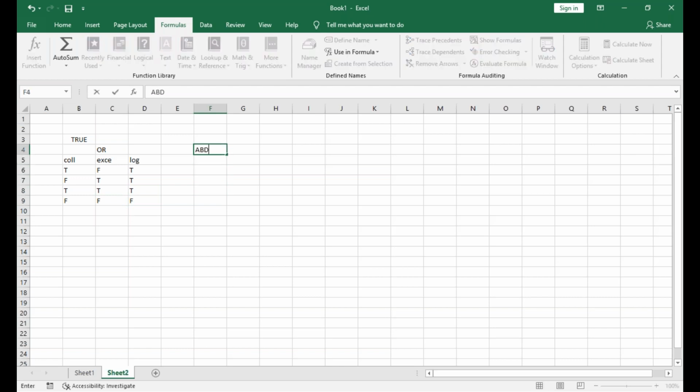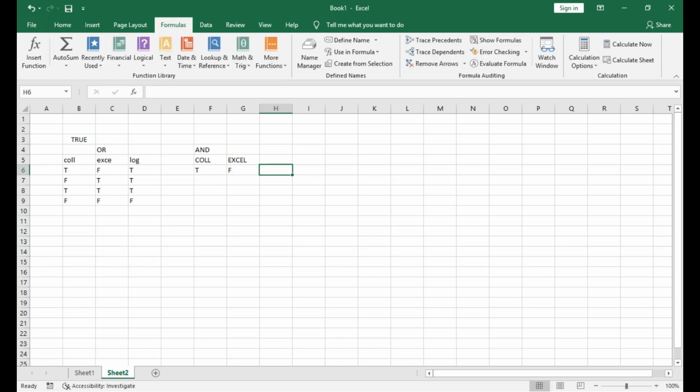And what does AND mean? You have to go to the college and attend the Excel class. So here both logics are compulsory. If you attend the college, you don't attend the Excel class, it will be false. That means it has not been answered.